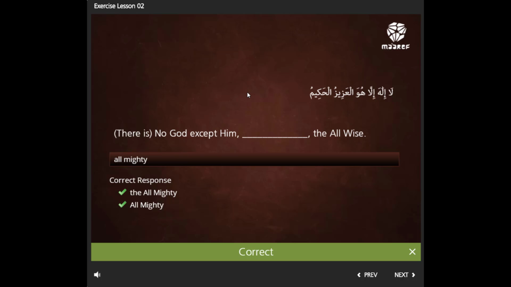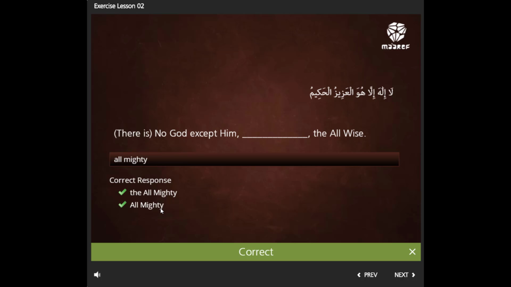However, some of the scholars have translated that as all beneficent and all merciful. So you might have read the Quran in English earlier, and that might have been there in your head that, you know, every time I see alif lam, it has to be a the. Therefore, when you answer, you might accidentally or unknowingly or knowingly have answered it as the Almighty. So even if you answer that, we have mentioned it to our software that if someone answers it as the Almighty, it is still right. Or if someone has answered it as Almighty, it is still right.